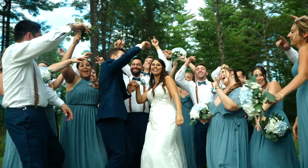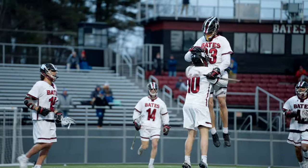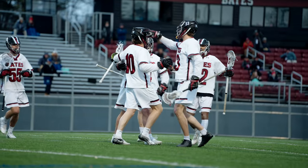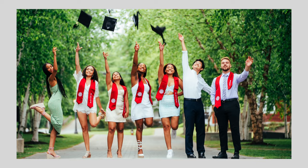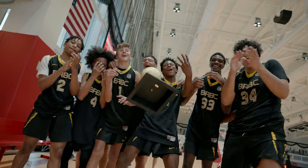One of the concerns when picking out this lens was the autofocus. I was worried that it wouldn't perform well with my Sony camera because it is not a native Sony lens — it's a Tamron lens. But after a year and a half of using it, this autofocus system is lightning fast. I don't know what they're doing but it's working so well. I was worried about basketball and soccer, fast-moving objects — could it track them? And yes, it can.